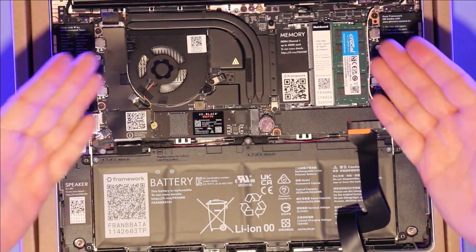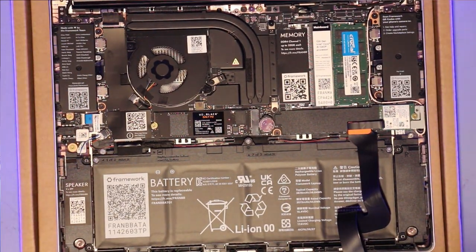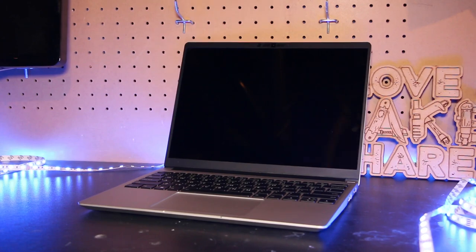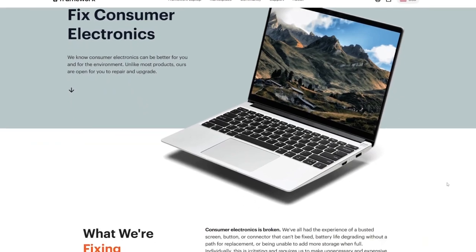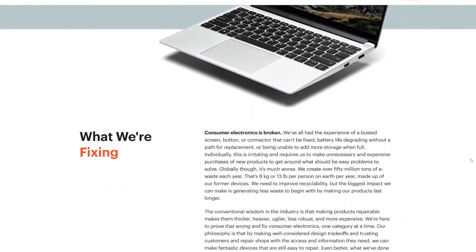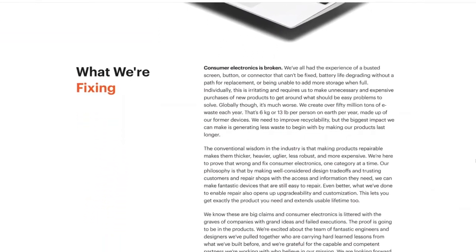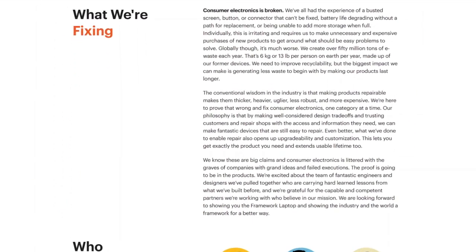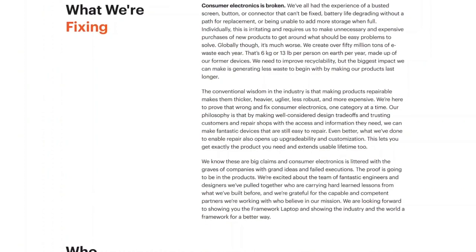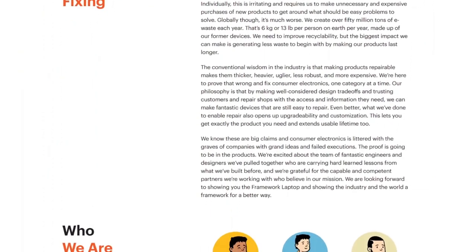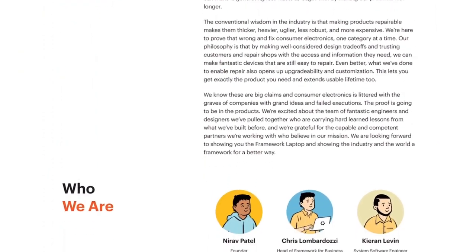Even though there wasn't a ton of assembly required, this feels like a device I own, and that has value to me. I also don't want to discount the value that I get out of voting with my wallet here. Framework's stated goals include reducing e-waste and proving to the industry that user-serviceable, repairable, and upgradable devices don't have to be bulky or ugly or niche, and that's really laudable.